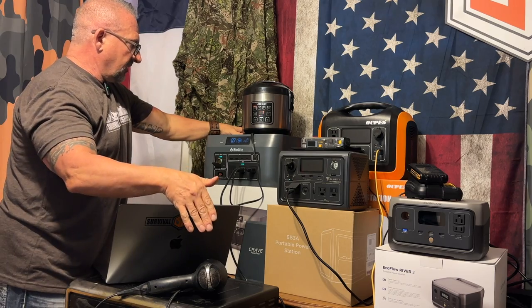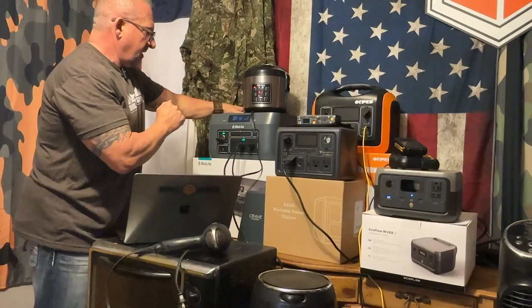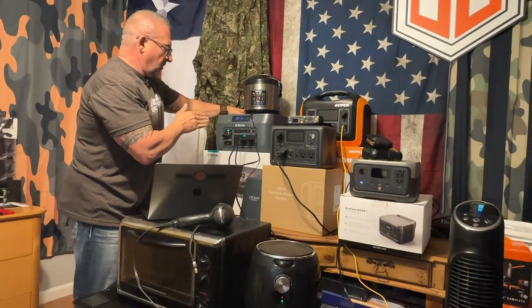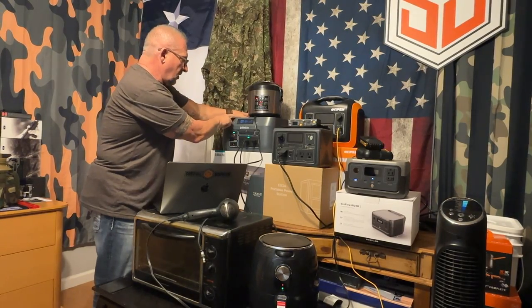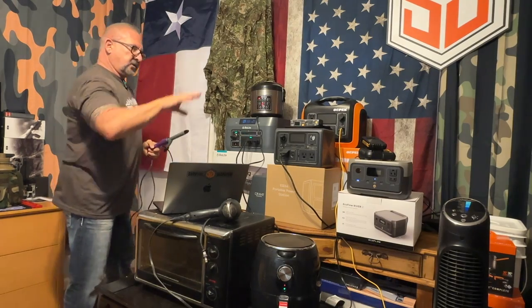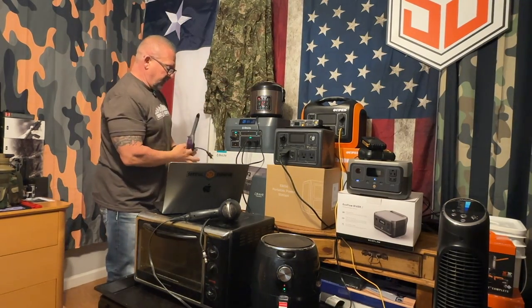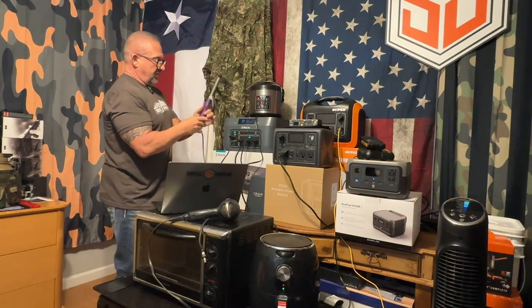So that instantly brought the wattage output up. We're at 1250 watts being drawn, which is still 250 below what this device is capable of doing. And of course, the fan, the DeWalt battery charger, those small things are not even going to break a sweat on this.